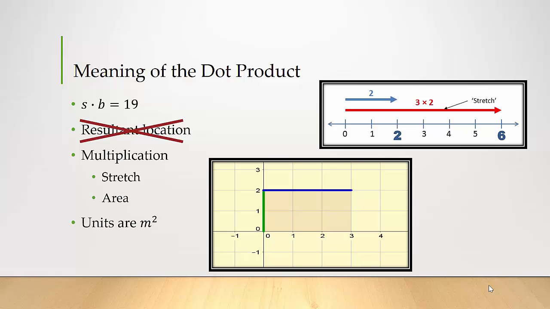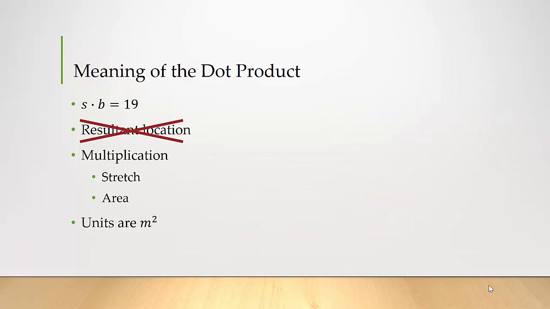I know the units are meters squared because I took the x components, which were meters, and multiplied them together, and the y components, which were meters, so those would be meters squared. That lends itself to thinking maybe it's an area interpretation, because meters squared would be area. But I'm not really sure what the dot product would mean. Can you think of the interpretation of the dot product in this instance of Mario Kart? What does 19 mean?